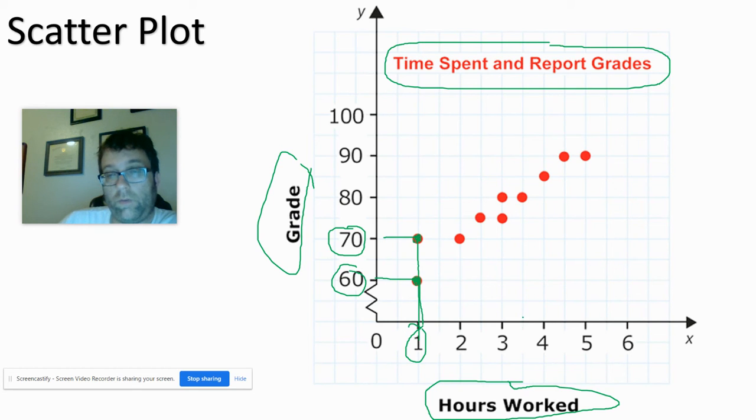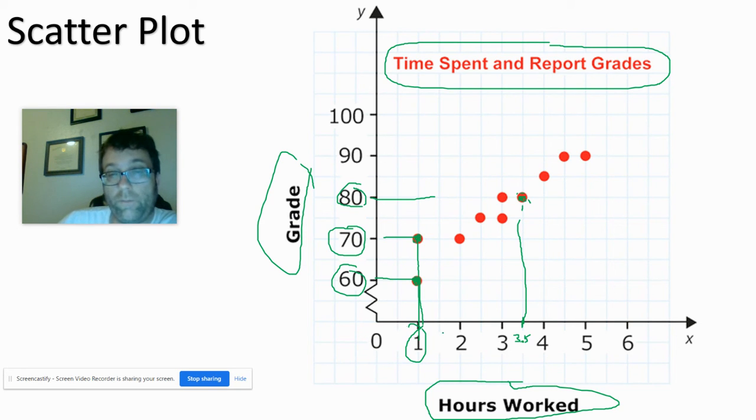Let's go right here, this line in the middle, because I got a dot in the middle. If I ask you what number is between 3 and 4, hopefully you say 3.5. Okay, so one student spent 3.5 hours on the assignment. So we're going to go up to that student. He's right here. And then we're going to go across and see that they received an 80 on the assignment.